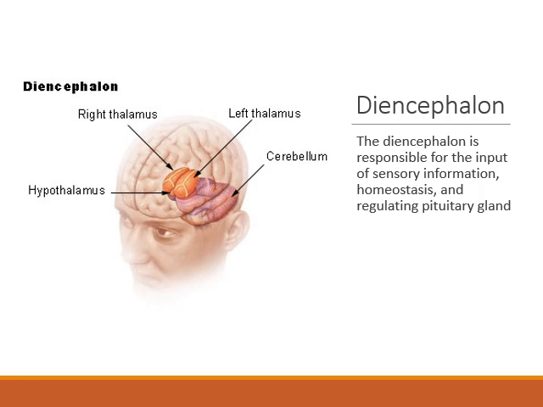Now we're getting into the real meat here. As we delve deeper into the brain, we hit what's called the diencephalon. This is where sensory information is integrated. Sensory information comes in. It's responsible for homeostasis and regulating the pituitary gland. Remember that the pituitary gland is going to control the growth hormones. So it's a kind of important part of the brain. It's integrating sensory input. Zombies have a pretty good idea of what's going on around them. As we've seen from The Walking Dead, they can hear things. They know what's going on. They head towards sound. So you'd assume that the diencephalon in a zombie is still functional.